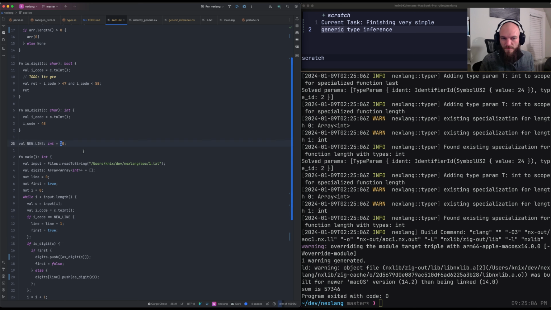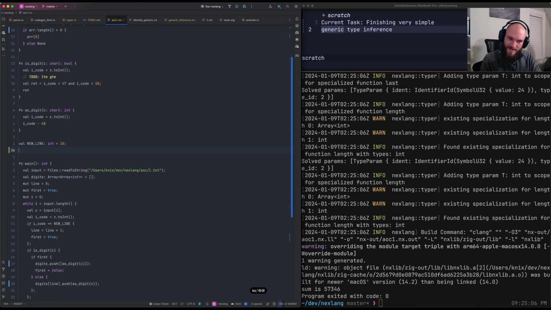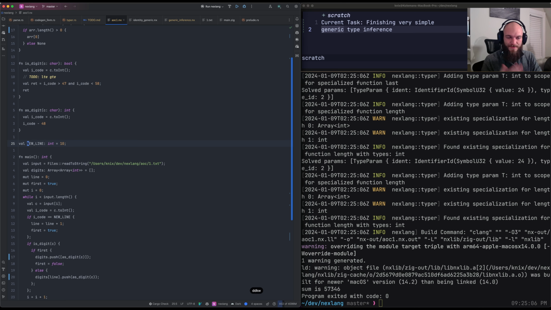This is the ASCII code for a new line. It's the only way; I don't have character escapes. So I have chars, but I can't do that because the parser actually expects them to be one character and it goes and gets that one character. So yeah, we need to implement those. But for now, I do the ASCII code, convert it to a char, convert it to a string.